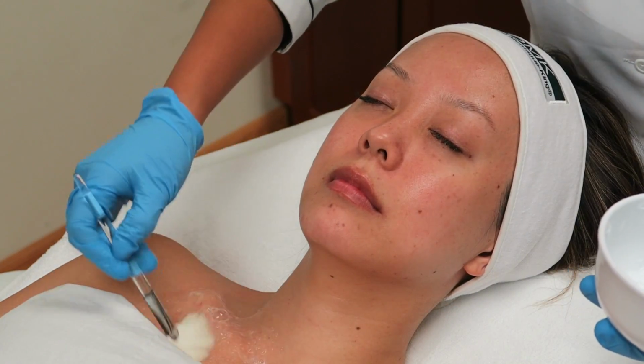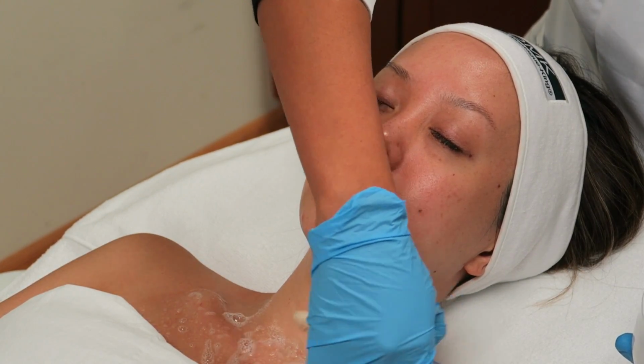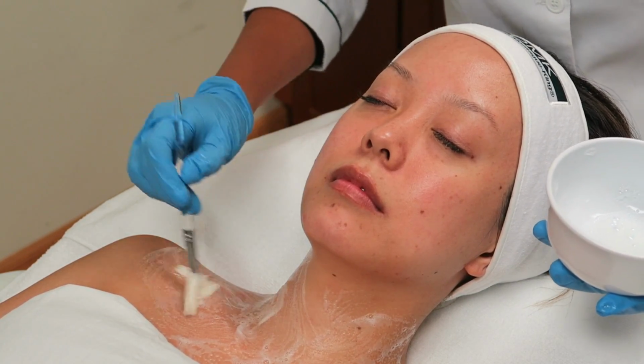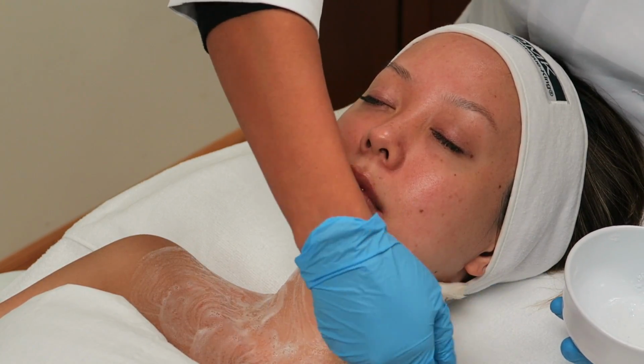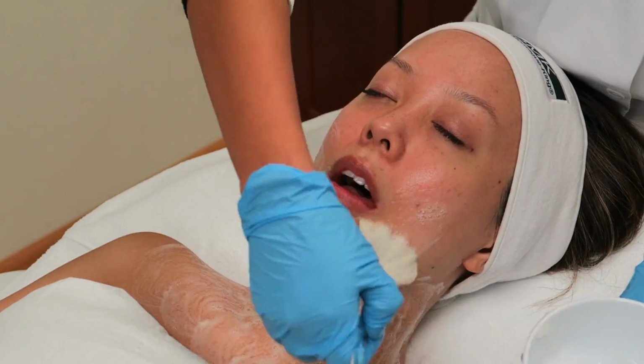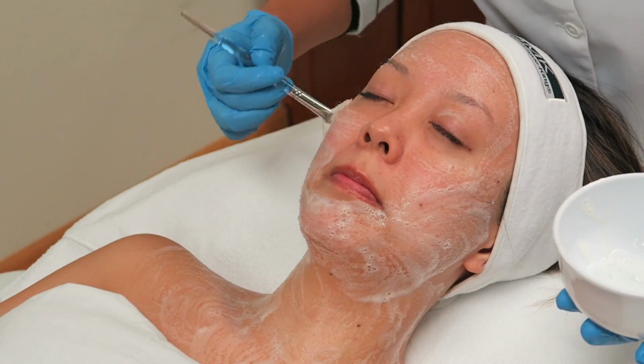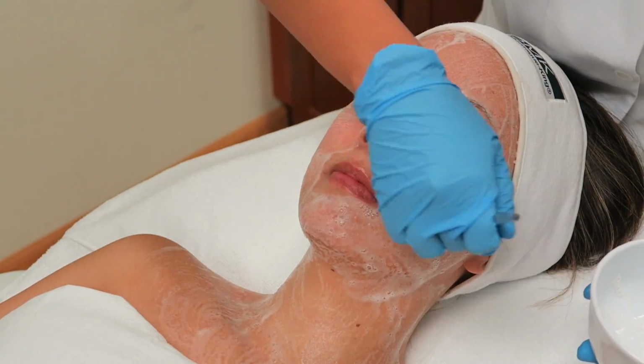The treatment that I'm having done today is DMK's Enzyme Mask 1, and this is supposed to be really beneficial for stimulating the collagen. It helps regulate collagen types 1 and 3. It's also going to leave my skin matrix behind for a healthier, stronger skin.